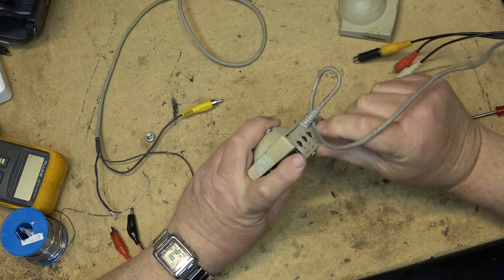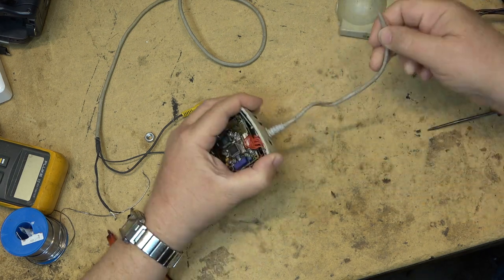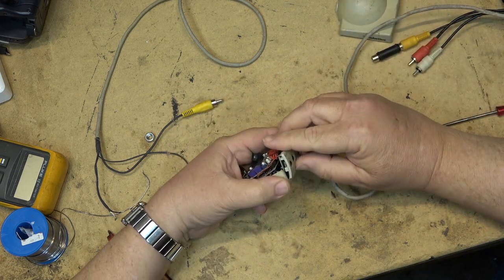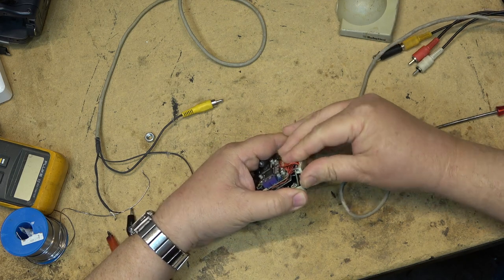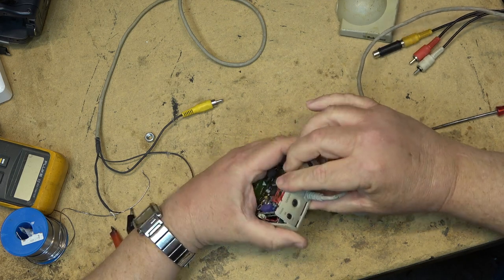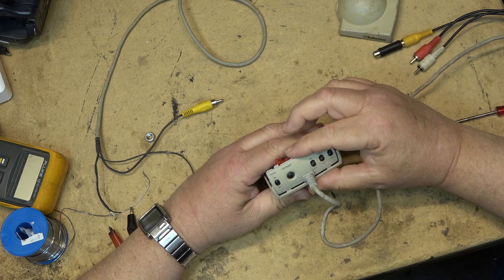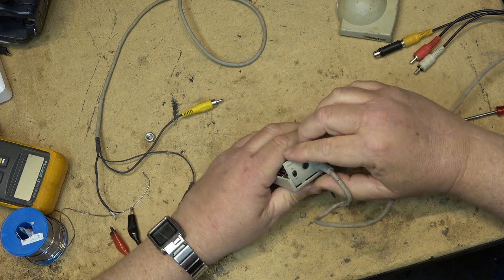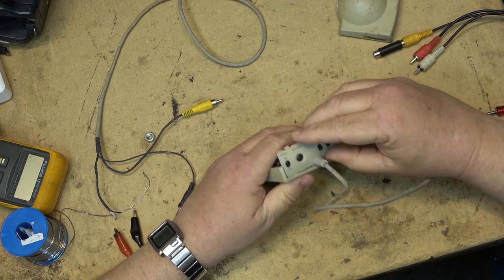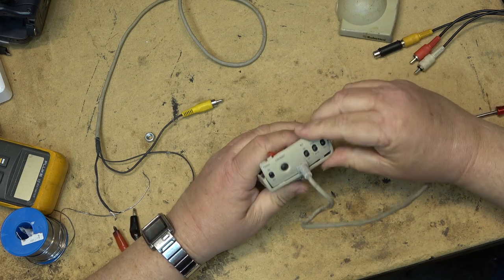And this is before USB. That's why it has composite video, because this was long before the USB standard was established. It can do negative and positive as well. We'll play around with that in a minute once I get this back together.